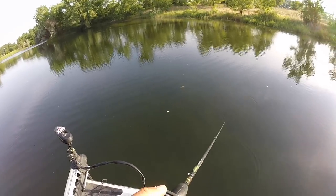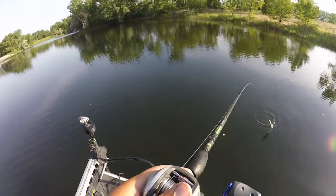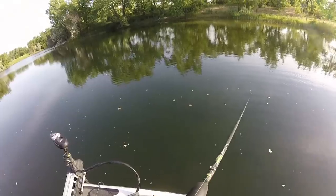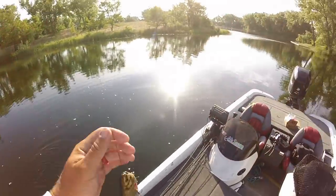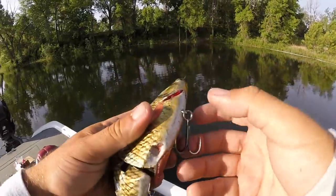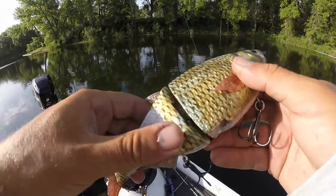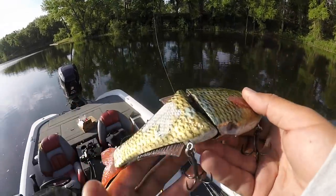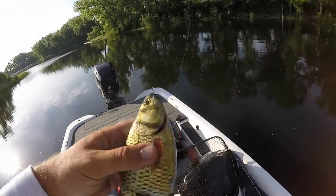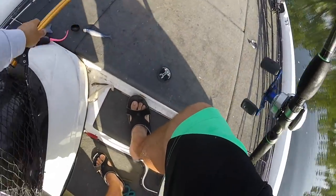These fish freaking love looking at this thing. Had four follows that time, had one about three and a half pounds popping it the whole way. I put these Decoy quad hooks on here - Oliver from Big Best Dreams told me to do that and he obviously knows what he's talking about - but I'm gonna switch back to the hooks I originally had. Missing too many bites today, I need to get those fish to the boat.